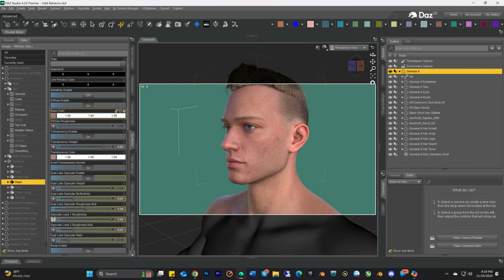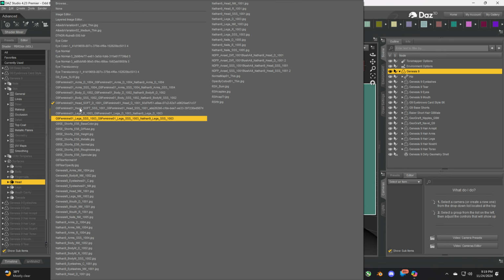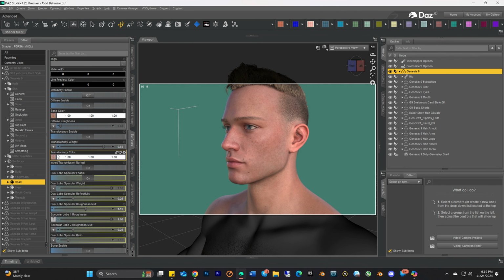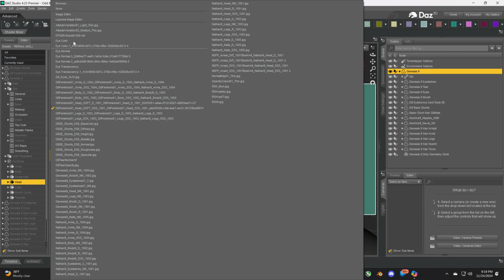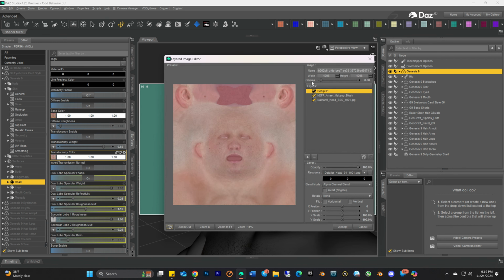Now this is where we could bring that down, but we would have to bring it down here too. Is that setup also on our translucency map as well? Yes. So we would have to bring it down.